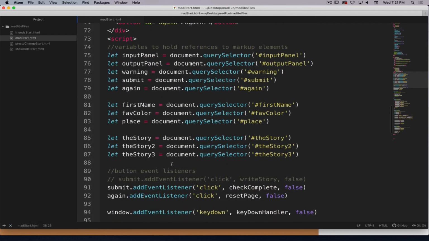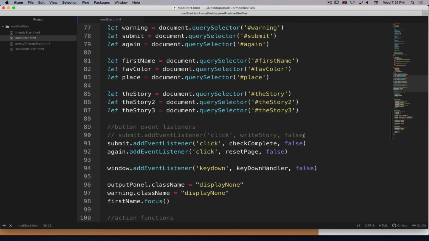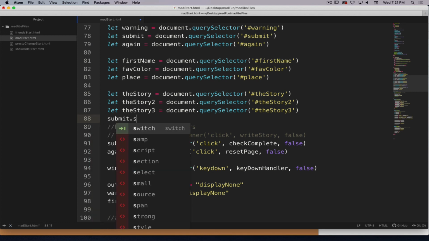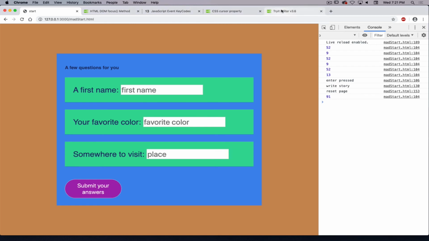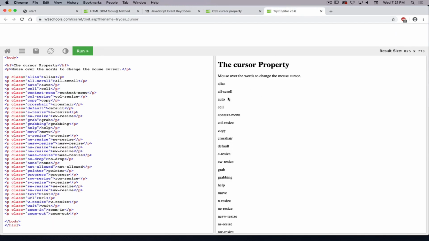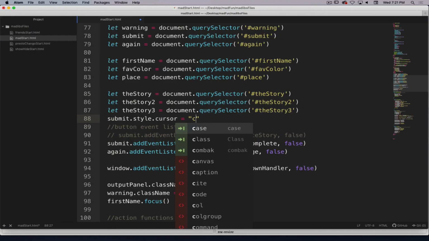Inside the JavaScript, I could take my button, could go submit style cursor is equal to, and let's go see what was another option. I'm going to just choose cell just for fun.